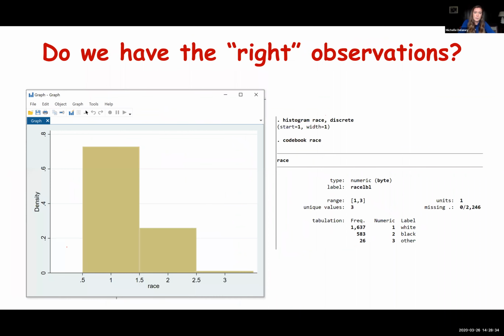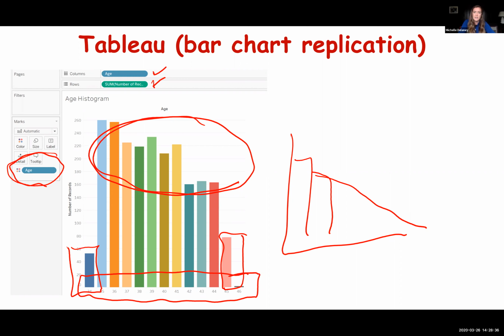Exactly, and that's the great part about visuals: it helps you look at your data and see which could potentially be outliers in the data set, and if you want to limit it down.